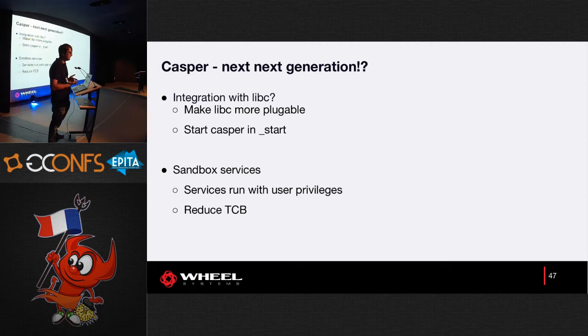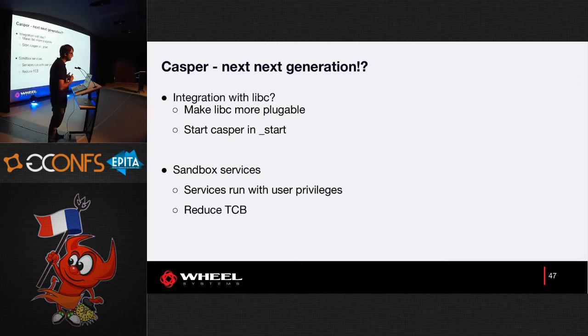We have a lot of ideas around Casper. One of them is to integrate Casper into libc itself, and inside libc we would decide if we have Casper or not, or how we want to do the gethostbyname function. If we want to use it in the secure way using another process, or we want to use the standard path. Another approach we are thinking about is making libc in FreeBSD more pluggable. That means we could register different versions of libc, different versions of gethostbyname depending on the libraries that we are linking to. So we would have a structure of the functions, and we could just change the implementation of gethostbyname dynamically.